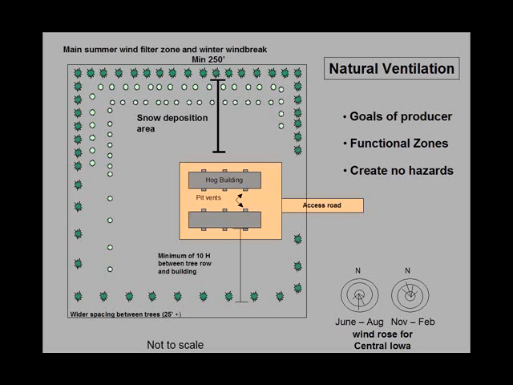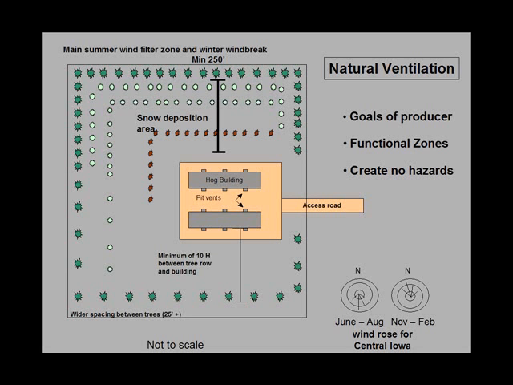They might be tighter here for filtration maximization, but a little bit more open here. This way you're still getting continuity on the site. You're getting some visual continuity and so on. Or you might even just go without having trees on this end. It completely depends on what the producer is most comfortable with, what your ventilation system is, and so on. And ultimately, what are the goals of the producer? You can even have secondary things in here. So this might be a row of shrubs that you would throw in.